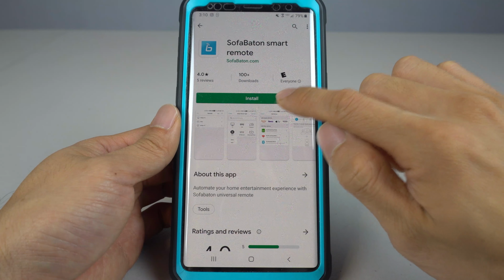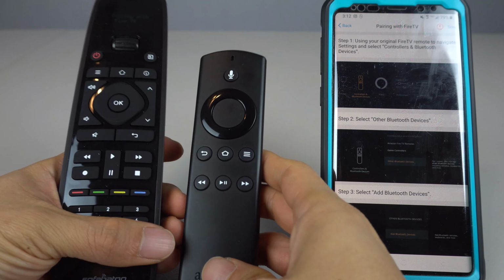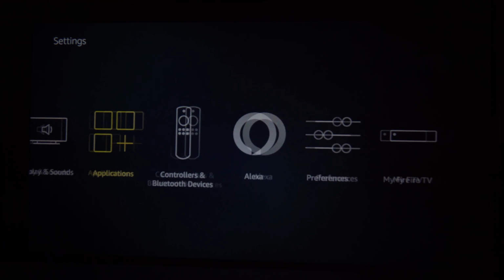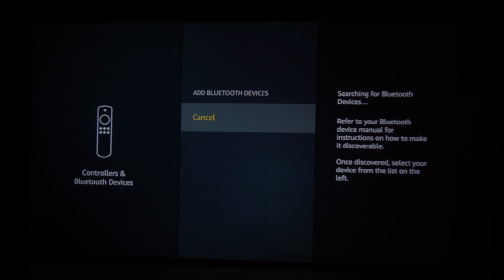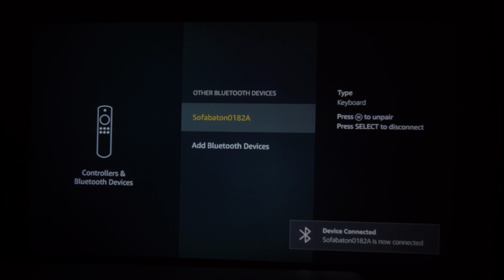For example, Fire TV. For this next step, we'll need the original Fire TV remote. And then, turn on the Fire TV. In the Fire TV, go to the Settings, then Controllers and Bluetooth Devices, select Other Bluetooth Devices, then select the Sofabaton. And that's it.